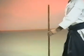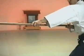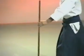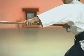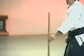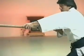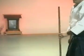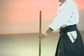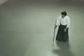To perform a tsuki with jo, the slight rotation of your hands, and thus of the jo, must coordinate precisely with your forward movement. You must be prepared to absorb the impact that would come to you through the jo if it were to hit its target. The energy will transfer from the jo to your hands and arms, to your center, and finally to your back leg. Your back leg, therefore, must be very strong and balanced.